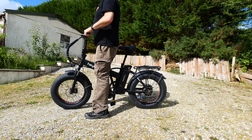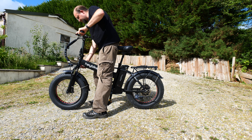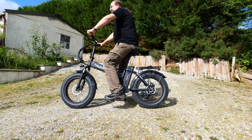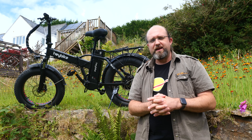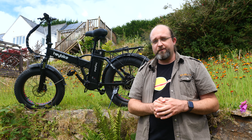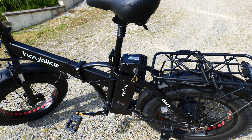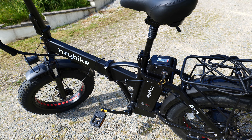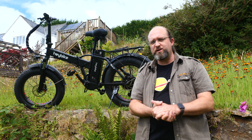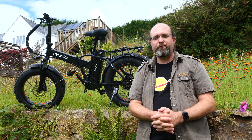For comfort there's a front suspension which can be locked on or off and adjusted to your preferences, plus a seat suspension — which is lovely. The pannier rack was a feature I liked more than I thought I would. I've been doing quick shopping and delivery trips around town with it using paracord to secure stuff, and it's turned what was previously a tedious 45-minute walk up and down a very steep hill into a 15-minute easy round trip.